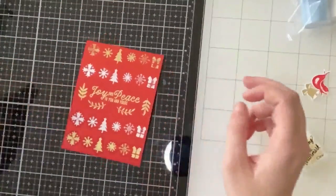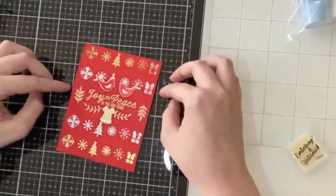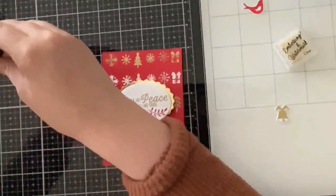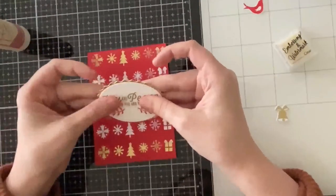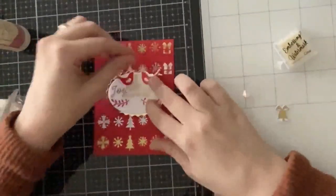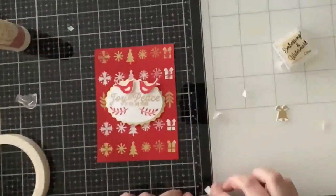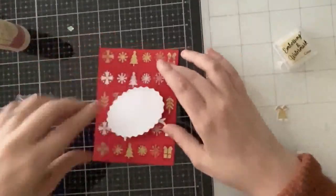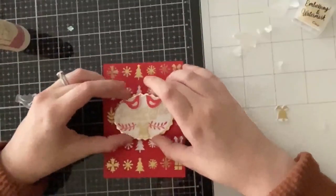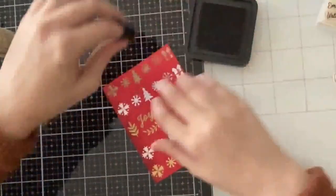I heat set the background and pulled in my birds, laying them over the sentiment with the bell in the center — but even with the white outline they weren't standing out enough from the busy background. So I basically created the same oval I made for my tag: gold heat embossed the sentiment, made the branches red, and added the fancy oval behind the white oval to act as a mat. That fancy oval is included in the ornament die set and it was a nice way to make everything pop. I popped up my birds with foam tape as well as my bell, and I'm also popping up the gold oval over the sentiment.